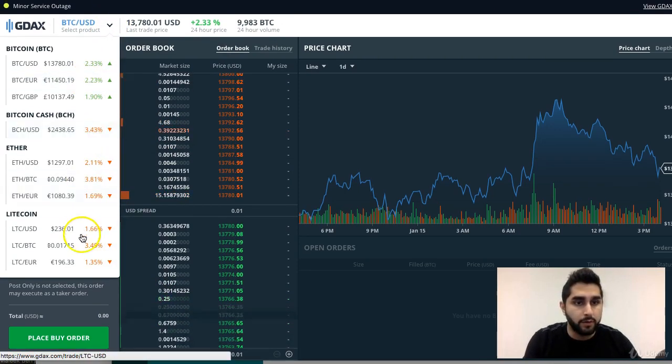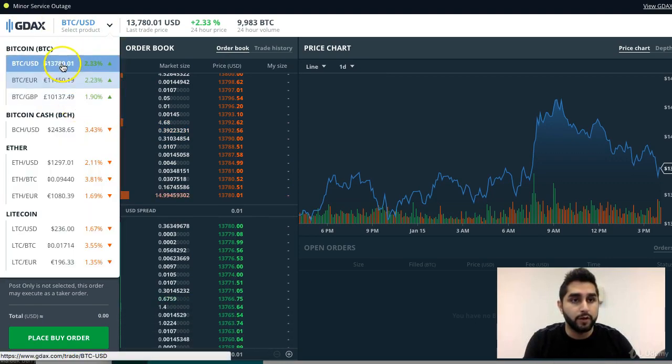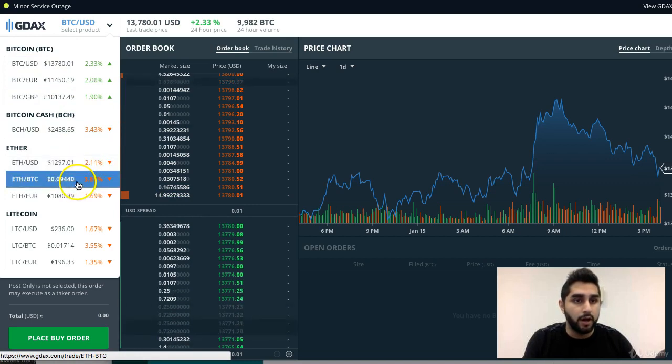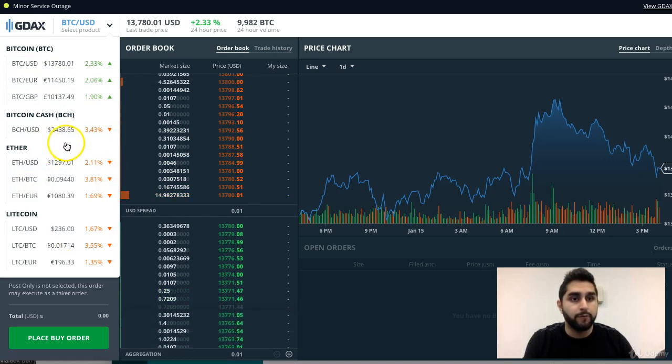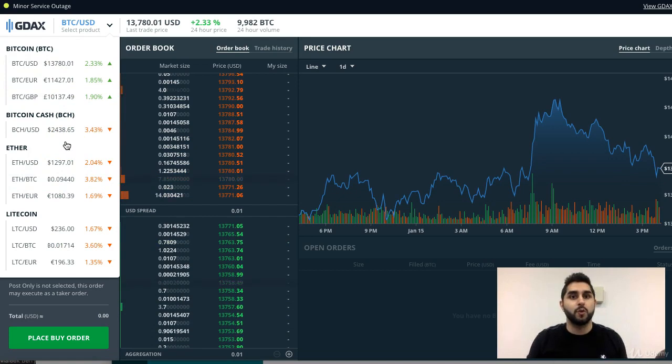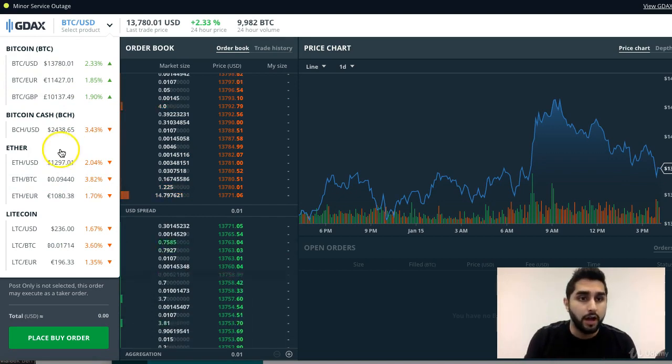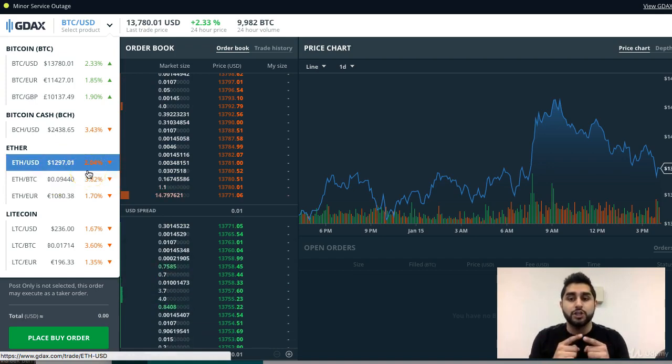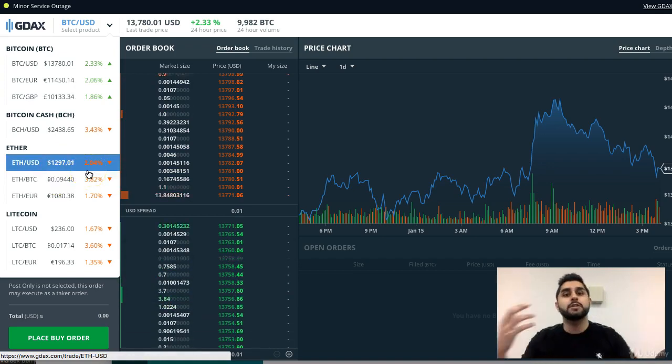One of the other things I want to bring your attention to with these exchanges is that you can buy Bitcoin or Litecoin or Ethereum for more than just US dollars. You're not limited to just buying it for the currency that you have. You can actually do exchanges of one cryptocurrency to another.